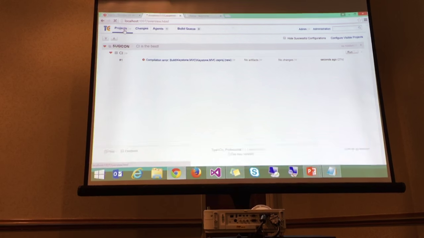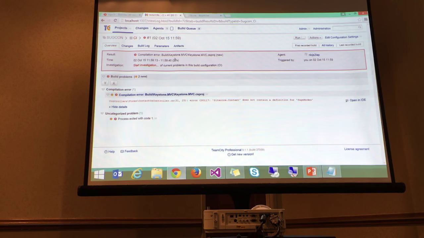Let's go back, let's check on this stuff. Oh, kaboom, red build. Okay, so at this point, maybe it worked on my machine. Maybe I didn't bother compiling my code before I checked it in. Maybe it's 5 p.m. on a Friday, I just want to go have a beer. No matter what, this went red, I can't leave. I'm stuck, because I gotta fix this.